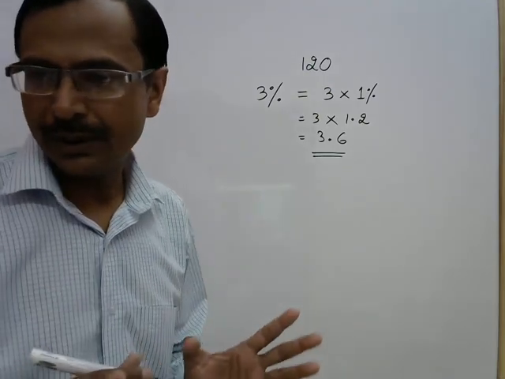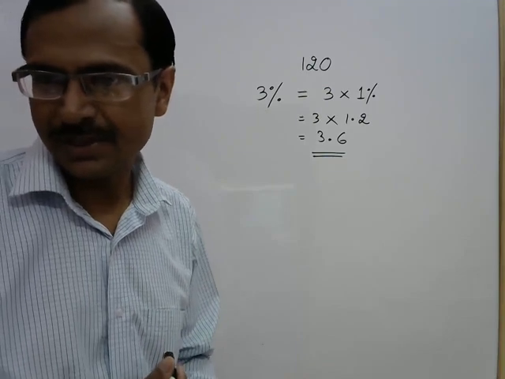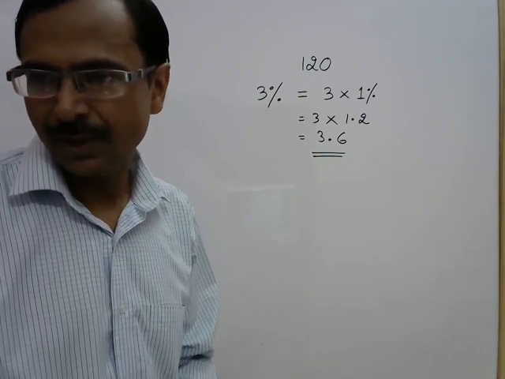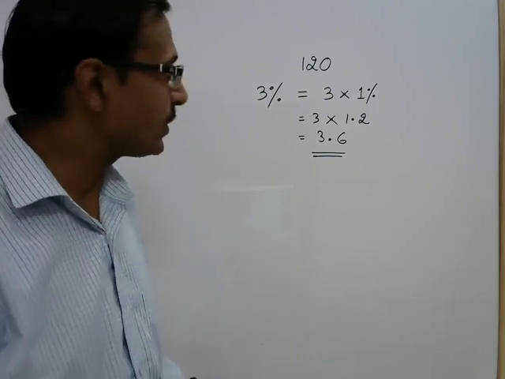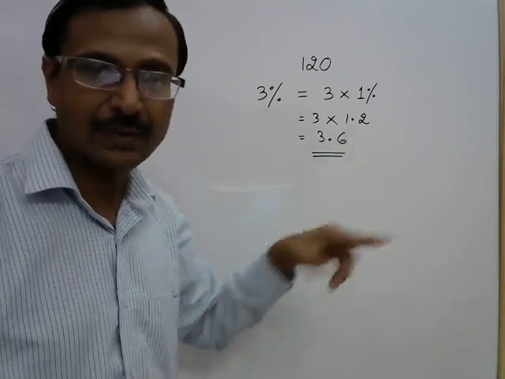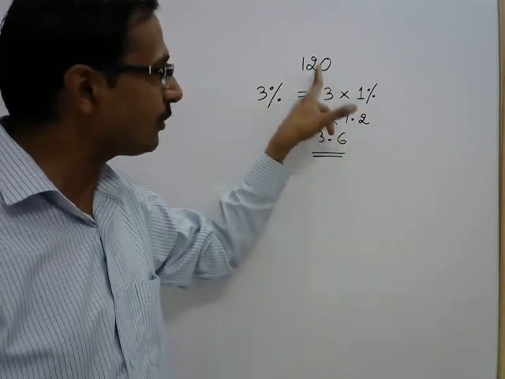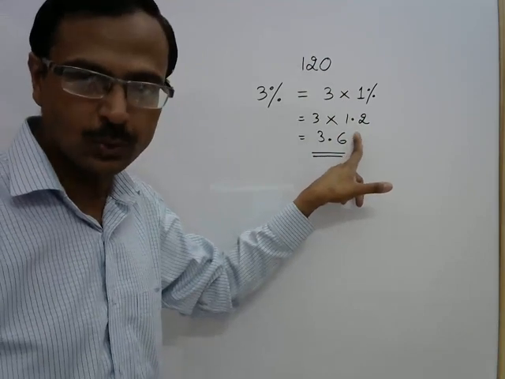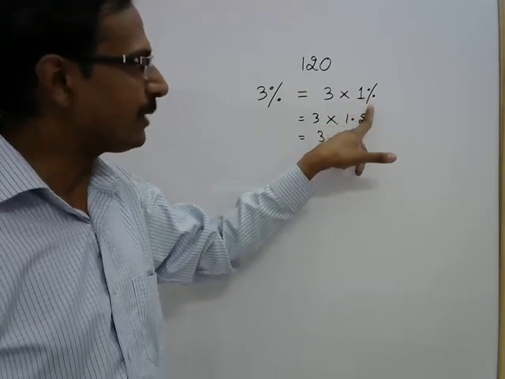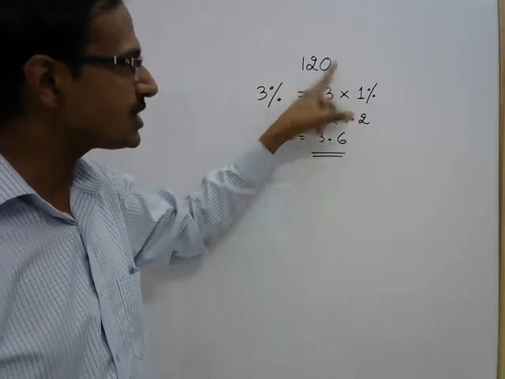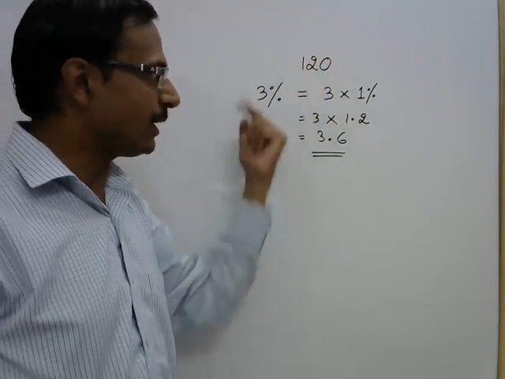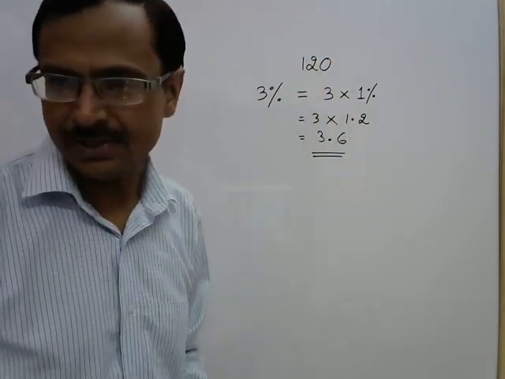Now you can calculate single digit percentages. Shivam asks, how does it come 1.2%? It's not 1.2%, it is 1.2. The value of 1% of 120 is 1.2, because for calculating 1%, you have to put a decimal 2 digits from the right side. So 1.2. It is not a percentage.